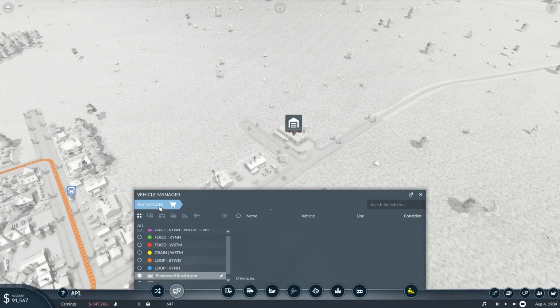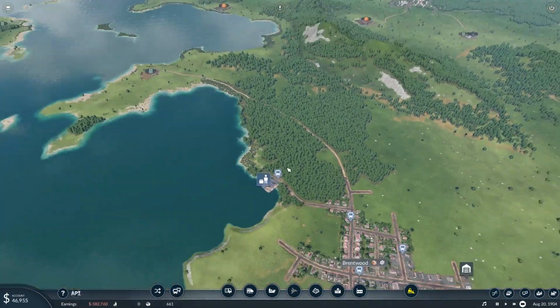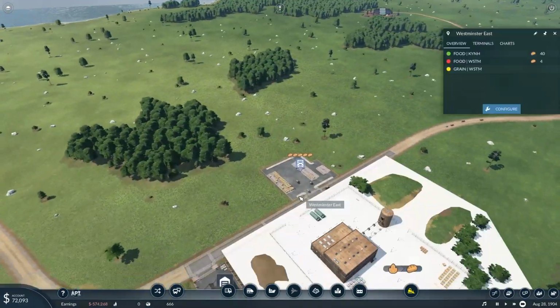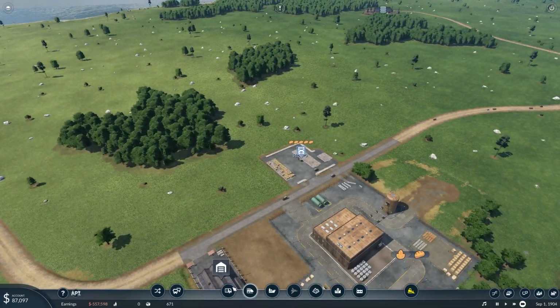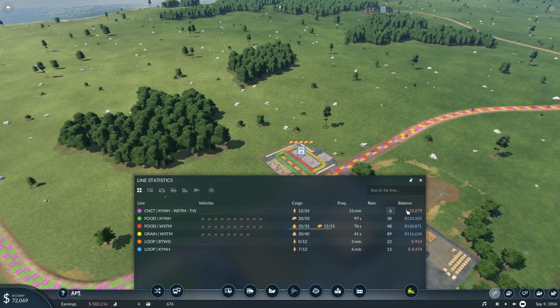Alright, and we'll buy 2 land hours for this loop. These will lose us money for now until we get this boat line going, which we cannot afford at the moment, which would be great. Alright, let's look at our lines. I assume it's our new line that's really costing us an arm and a leg. Yeah, these connect lines are losing us money.